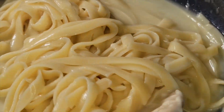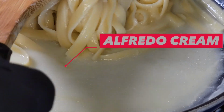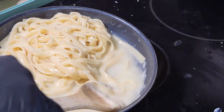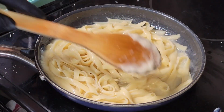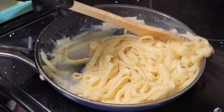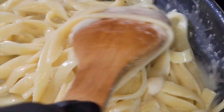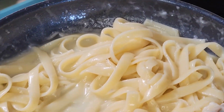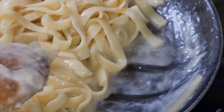Now I'm going to bring it up to the camera. That is the Alfredo cream that I'm talking about. Now it's not reduced down enough, so we're going to continue to reduce this. Now as you can see, it's starting to thicken up and reduce down a little bit more, and when your fettuccine pasta starts glistening like that right there, you got some bussin' fettuccine Alfredo right there.